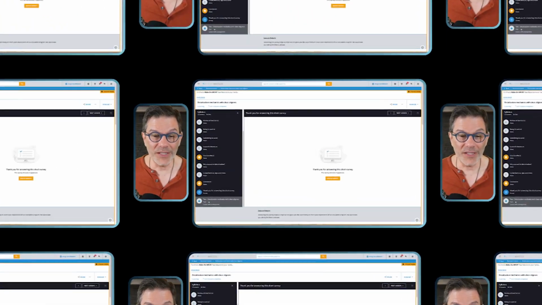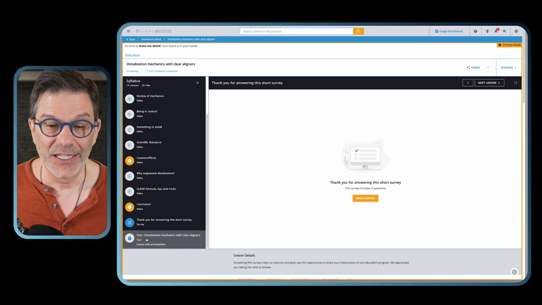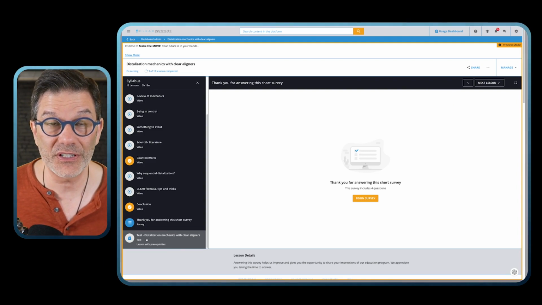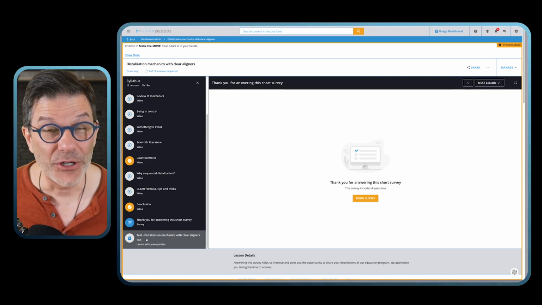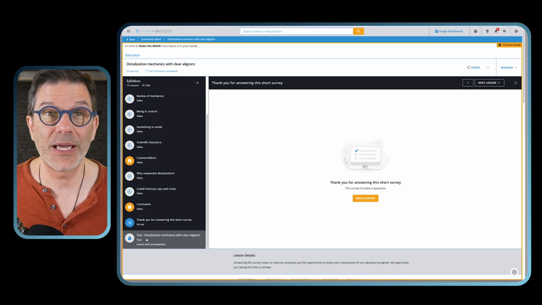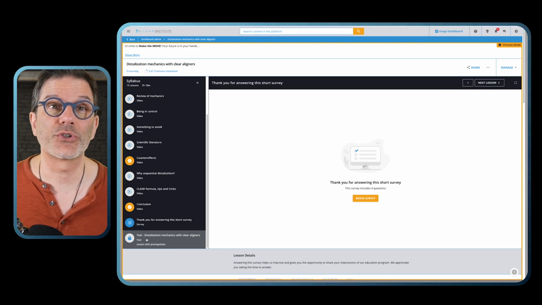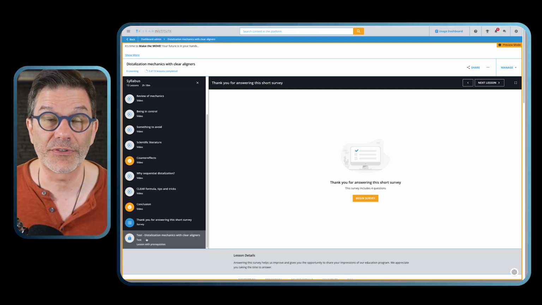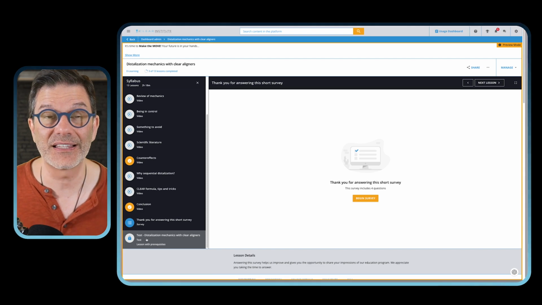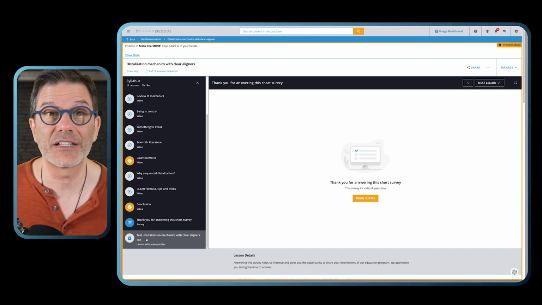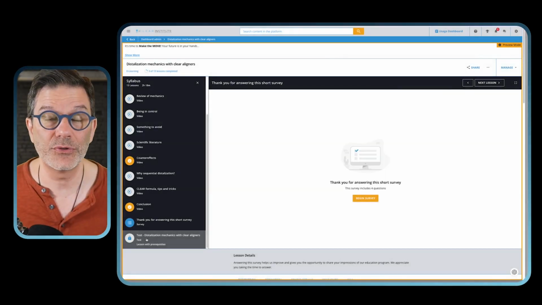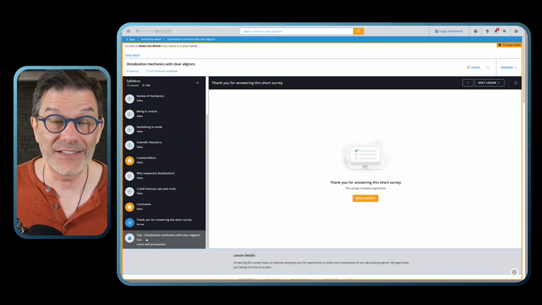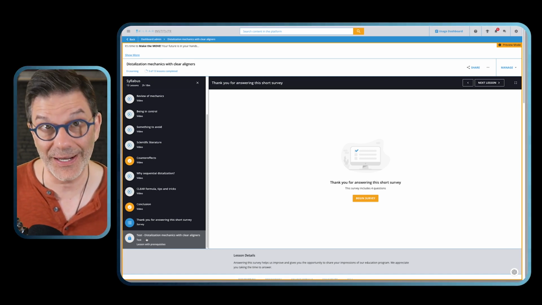Once you answer the survey, it will unlock the test, and usually there are 5 test questions that are very hard and difficult, but you have to answer them, and once you answer them correctly, it will unlock your certificate. You will be able to download your certificate. This is the reason why we have a test like this, and that it's mandatory. It's because we're an AGD PACE approved provider, and because of that we have to do this process. But this gives credibility to your CE credits, which again is a very good thing.